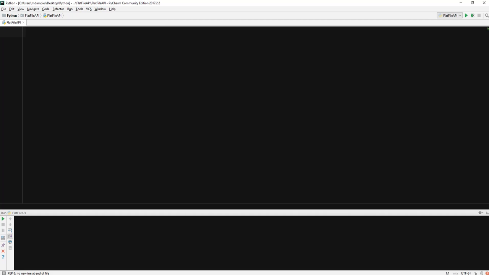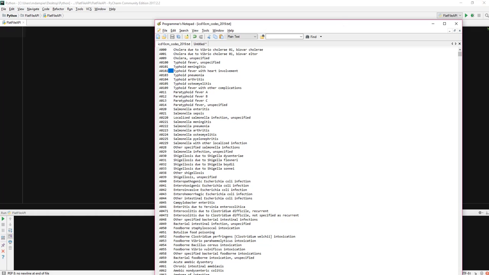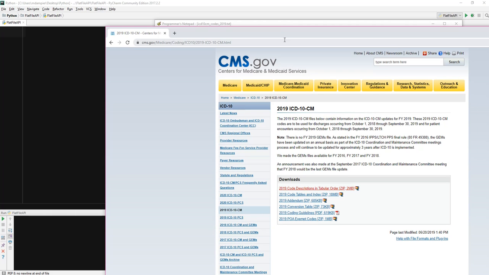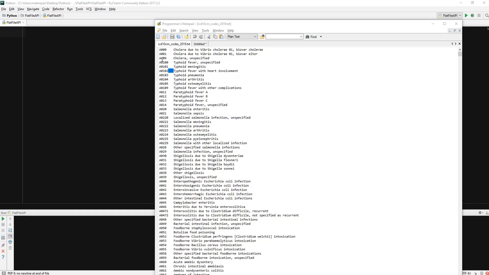So for starters, what we'll have is this file, and I'll bring it up here, that I actually downloaded from cms.gov, for Centers for Medicare and Medicaid Services. This file has what they refer to as ICD codes, commonly used medical codes, along with descriptions. And the idea here is that we want to be able to dish these codes up to some kind of application through an API, and we want to give some very basic querying capabilities on this file.